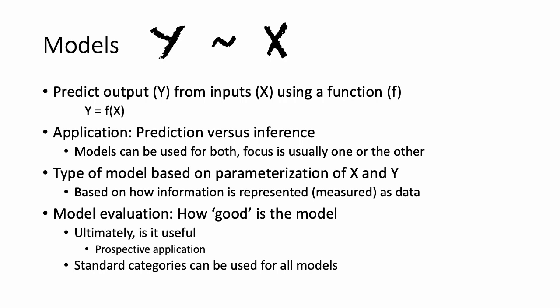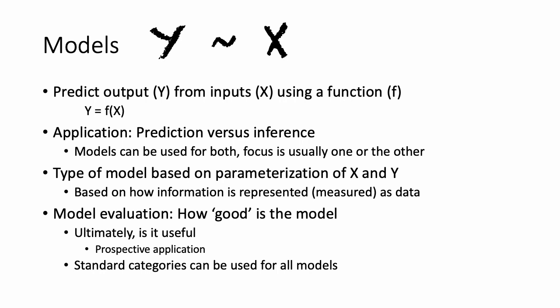The type of model, as we talked about in the last session, tends to be based on the parameterization of x and y, which is based on how the information is represented or measured as data. Again, the whole point of this exercise is to try to model information that we deal with in the real world as bits of zeros and ones or numbers that we measure as data.